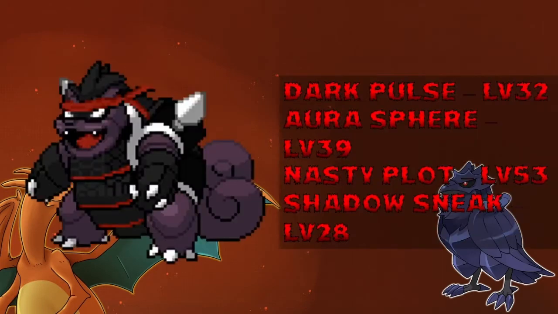Blastoise should have Dark Pulse, Aura Sphere, Nasty Plot, and Shadow Sneak as its final moveset. These are all level up moves learned at level 28, 32, 39, and 53 respectively. Note that this game levels beyond level 100, so it's about 10 levels per gym, meaning level 50 is not too far into the game, so you're not really going to be struggling without having Nasty Plot for that long, and honestly, you don't need it until later in the game anyway, so it's not really that beneficial to worry about it.